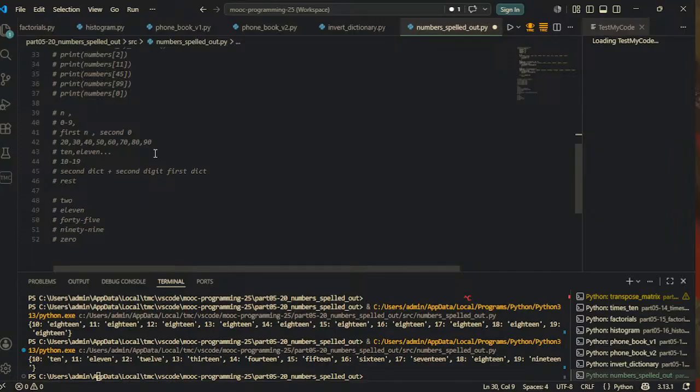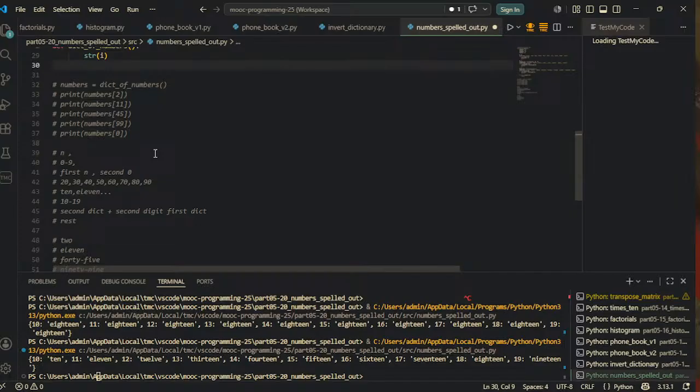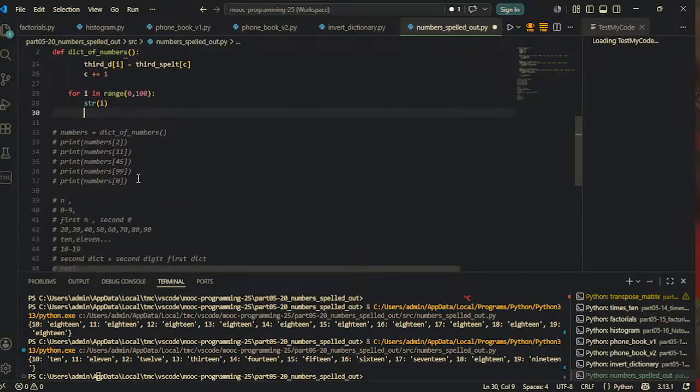So for numbers which have any first digit but second digit zero, it has to be above 19, or maybe we could just say above 10. No, but then it would consider 10 one of them, and I don't want that. So above 15 is okay, right?